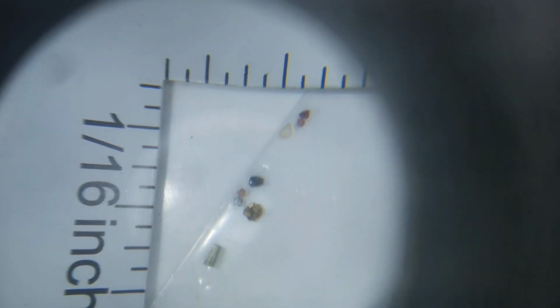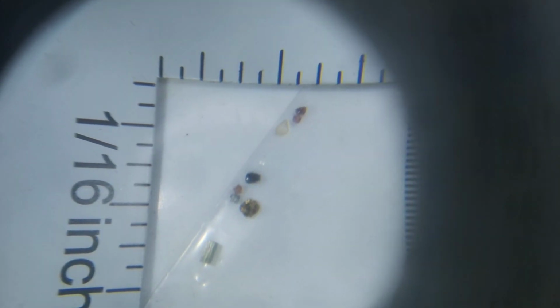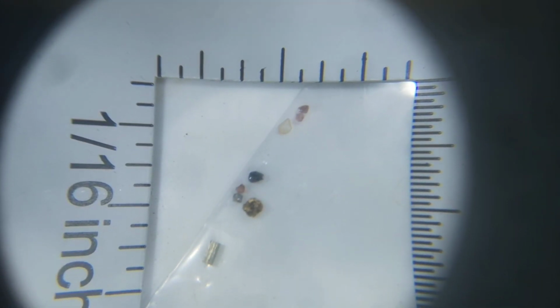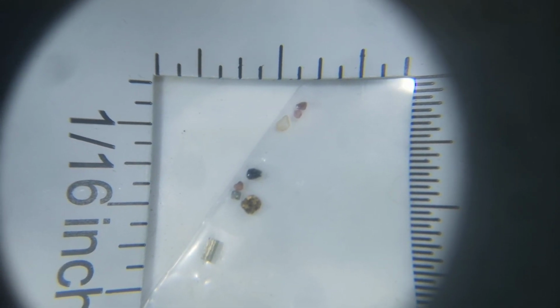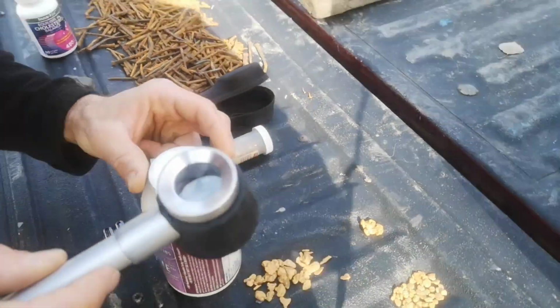What's the blue? The blue one is actually not blue. It's a shiny little black rock, and I have no idea what it is. Is it platinum? I don't think so. Not that one. But all those other pieces you're looking at are some type of gemstone. So they're kind of pinkish, reddish in color. And then there's some that are kind of yellowish and clear. The clear ones could be diamond. They could just be quartz. Who knows what they are? The pinkish ones could be like sapphire, I think, is one of the possibilities.